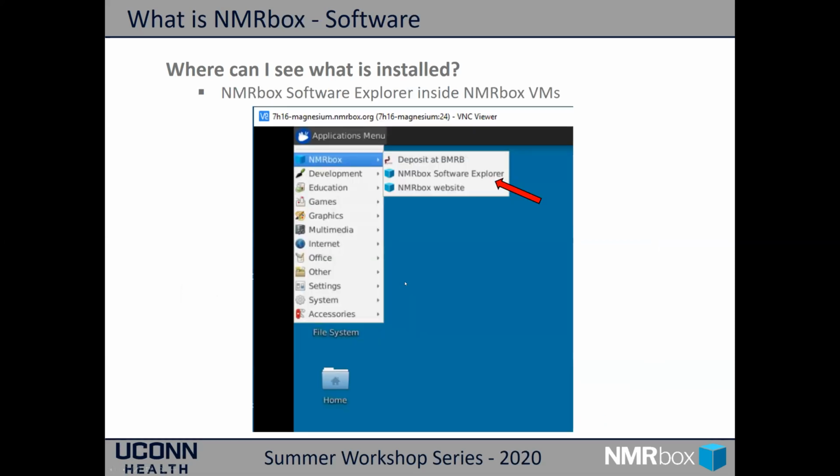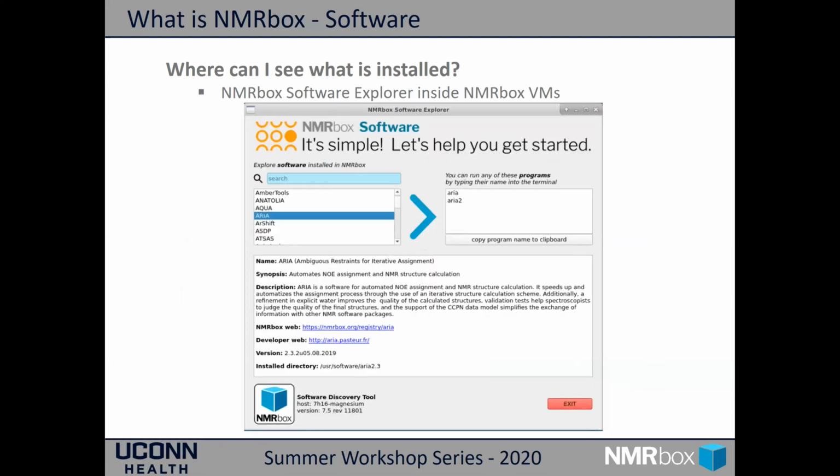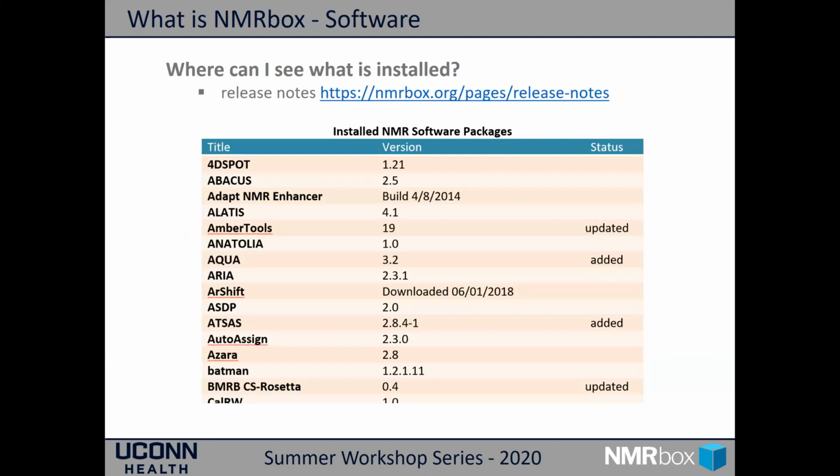So I've already showed this, so I'm going to skip this. And skip this. Oh, one last place, I won't go there now, but if you go to the NMRbox website, there is a release notes page, and you can see the release notes for all of the versions of NMRbox. It will tell you the software packages that are installed, which version, and what the status is, whether it's a new package or whether it's been updated from a previous release of NMRbox.